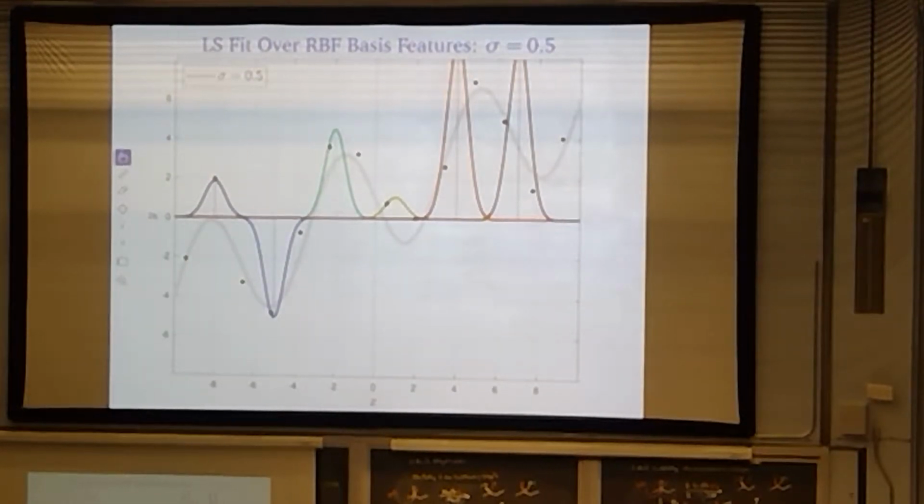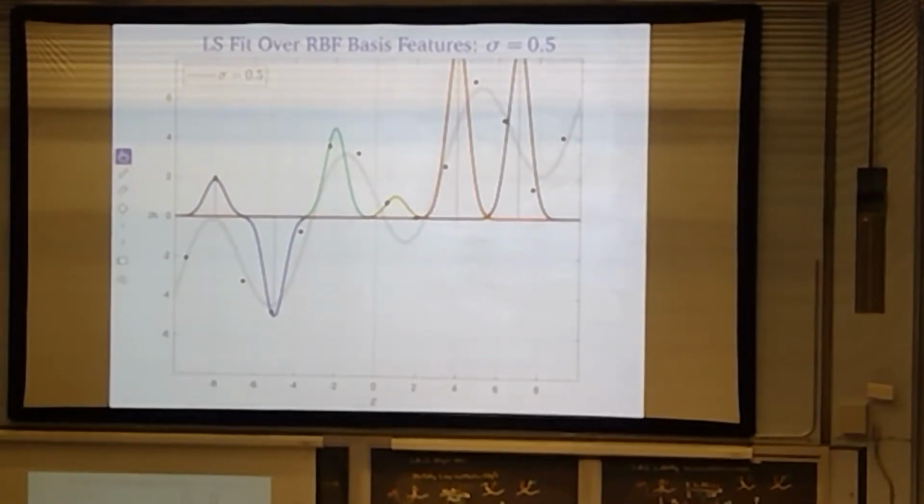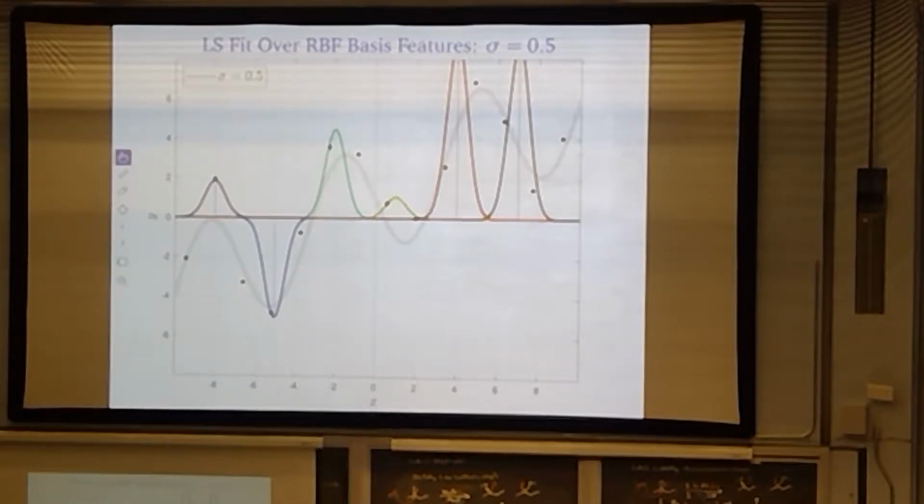Last time, when we talked about feature augmentation, there's another family we have not explored much. That is a radial basis function, okay? Let's consider radial basis features, okay? And I have chosen the location of each bump. Each RBF is a Gaussian bump, okay? These are my basis function.